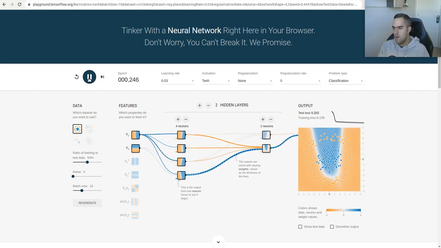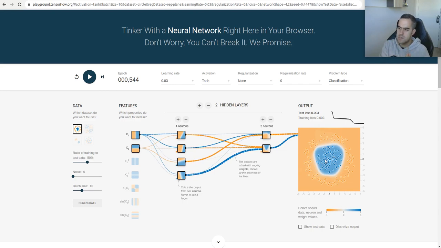But if we click on play, we're going to see that at some point, around 500 epochs as before, we get the result as we expect, right? And this model is pretty good, but it's very likely that if this is our training data set and then we have some data that is kind of noisy, this is not going to behave as it should. So it's good to have something like 0.9 accuracy or some kind of loss. As soon as you have a bit of loss, that means there's room for improvement of your neural network. There's room for bringing data out of the distribution so that it learns those values.